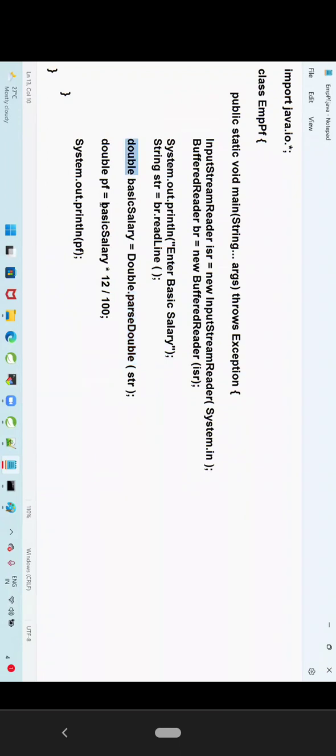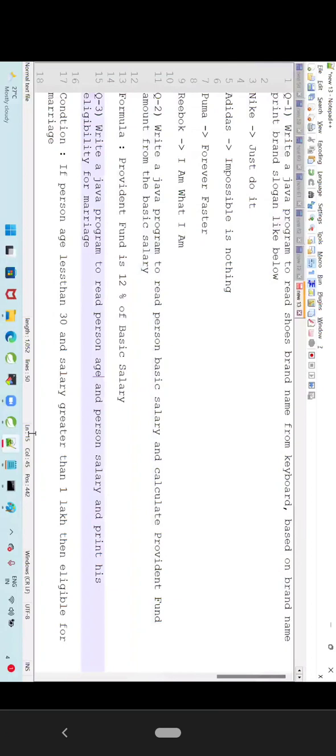double pf = basicSalary * 12 / 100. So how much basic salary you have, 12% of that amount will be your PF. I have given that formula. What is the formula? Provident fund is 12% of basic salary.